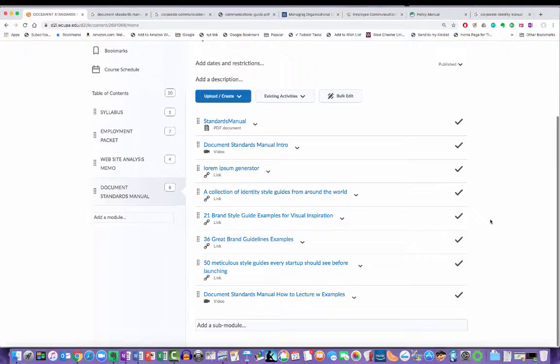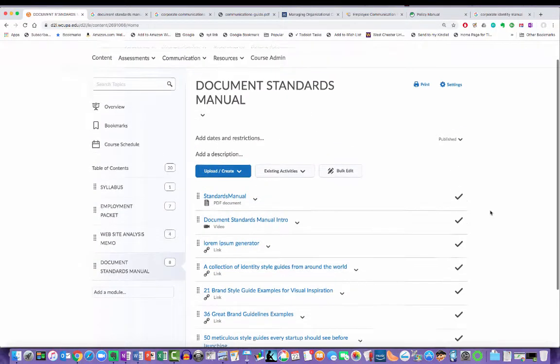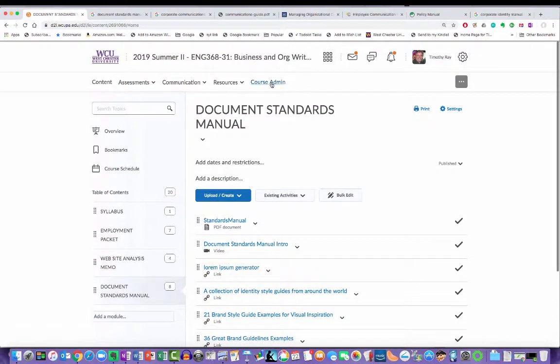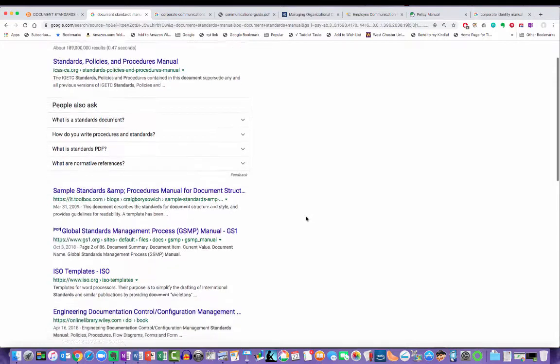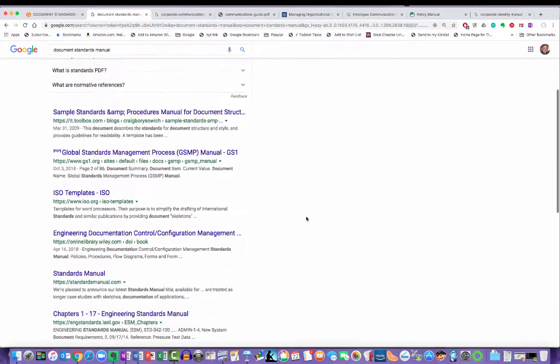So if you need some examples, go there and look at those. I also wanted to show you that when I searched for Document Standards Manual online, one of the things that I run into with this is that sometimes we get some technical standards. So let's see.